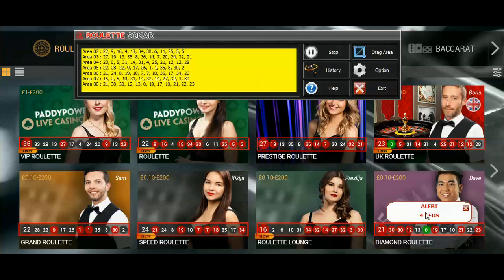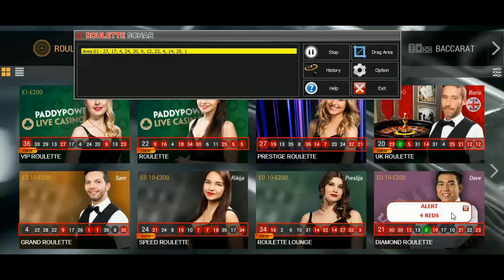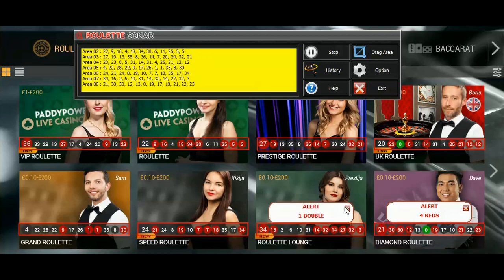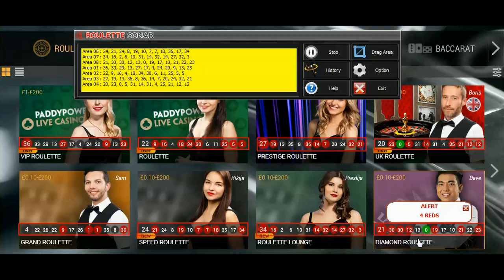It's going to be Dave, and we heard the 4 reds go off. So I wouldn't normally bet on a sequence of 4 reds. I would actually be wanting to see at least 6 or 7 in a row before I jump in. But let's do it. We'll risk it for a biscuit. So right now I'd be logging on my mobile to this particular table with Dave, and I'll be betting on black, and I'll be covering off the 0 as well to make sure I was safe there. But I'll be betting on black to be the next colour to come up on Dave's roulette wheel.